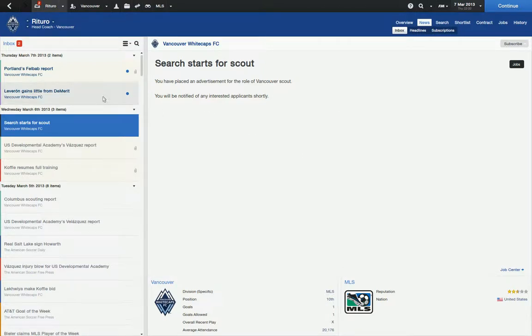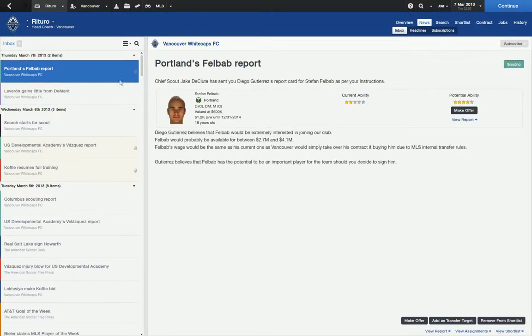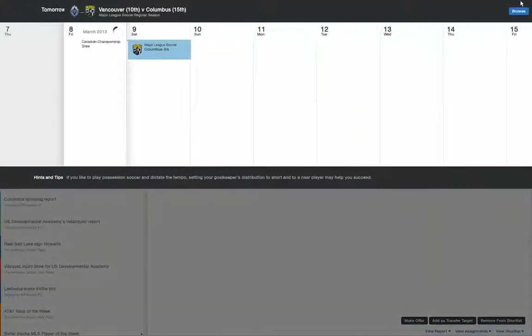John Levin, a disenchanted player, trying to shadow Jay Demerit. Clear difference in personality between them. That's unfortunate. Oof. Stefan Felbab. Oh yes, this was a player who came in on a weighted lottery. Unfortunately, we did not win it. Not worth paying $4 million though. No, indeed.